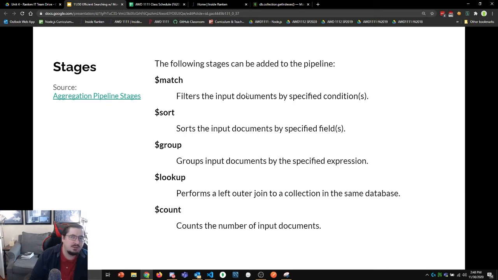A lot of the reasons that you need right and full joins in relational databases is because of needing to model many-to-one and many-to-many relationships in a sort of non-intuitive way. But because you can do that with arrays, you can nest arrays, you end up not needing those right joins. So you can do a lookup, which is basically a left join. You can do count. A count stage just counts all of the documents that are coming into that stage and gives you out the count.